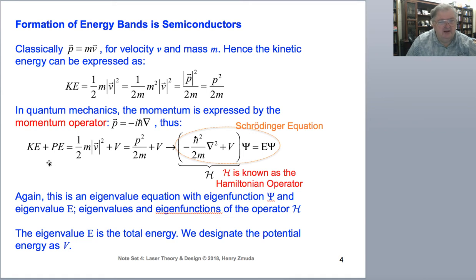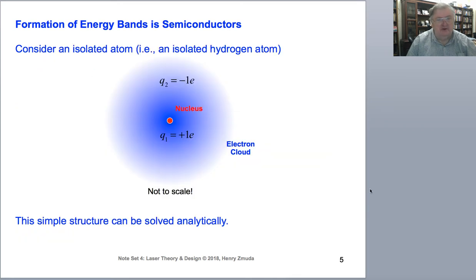So if we add the kinetic energy plus the potential energy, we've just been calling it V, it's the floor of the building that we're on, right? If we write that in terms of our operator, instead of writing the p squared, we write it in terms of the operator. Lo and behold, we get the Schrodinger equation again, where this is the Schrodinger equation. This thing in parentheses here is the Hamiltonian operator, since it operates on phi. And again, you see why they call phi an eigenfunction and E an eigenvalue.